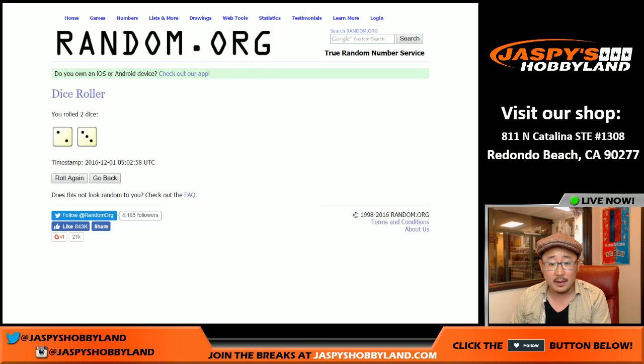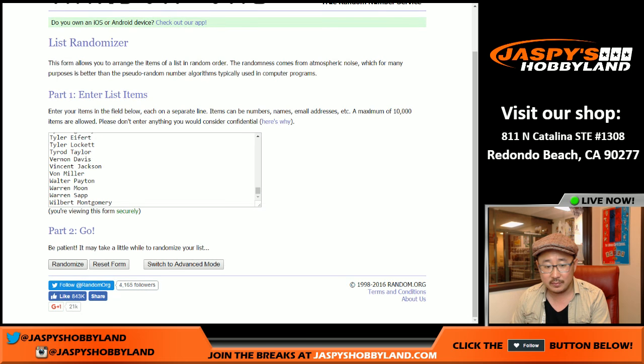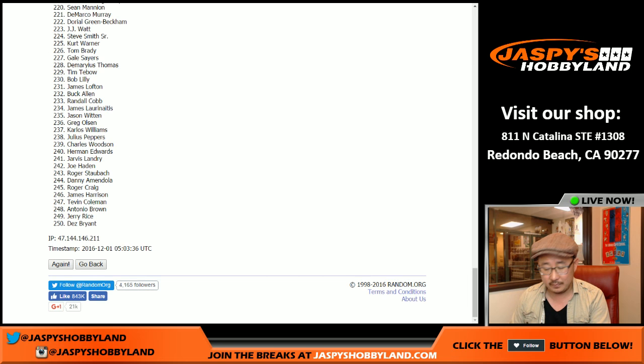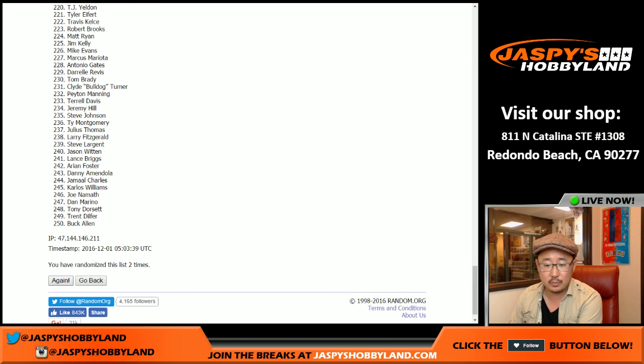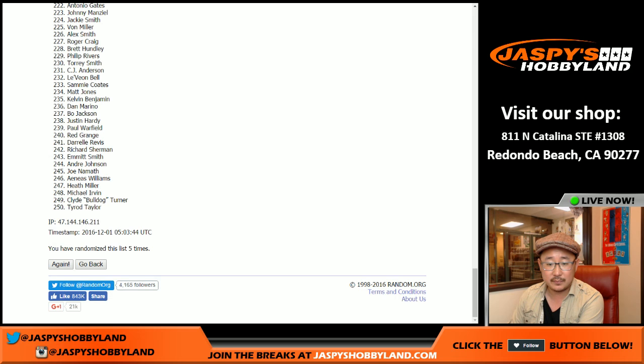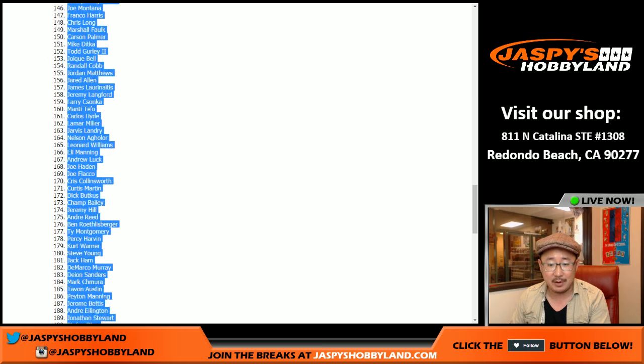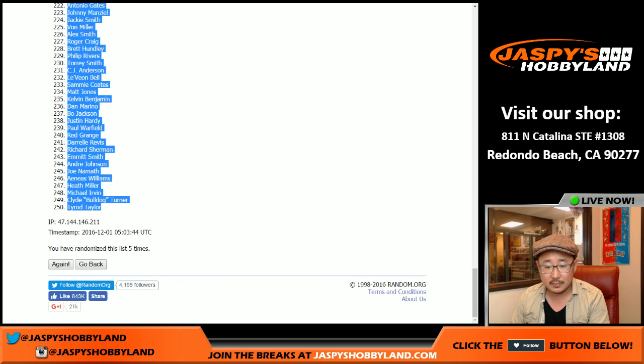All right, and all of the players, once again, two and a three, five times. And we'll do the holiday entry extravaganza thingy at the very end like we usually do. 1, 2, 3, 4, and the fifth and final time. All right, we got Arian Foster on top, and all the way on the bottom will be Tyrod Taylor.